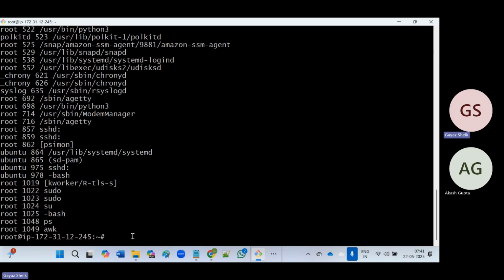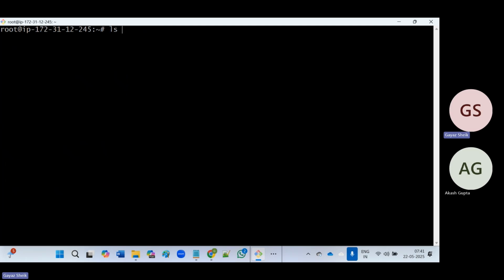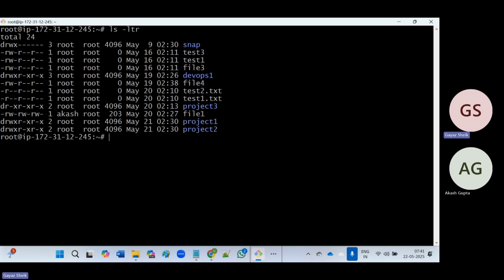Similarly, now here we have ls -ltr, right? What is this giving? This is giving permissions, some inode number, owner of the file, group of the file, storage, timestamp, like that different columns we have. How many columns do we have? 1, 2, 3, 4, 5, 6, 7, around 8 columns we have, right?